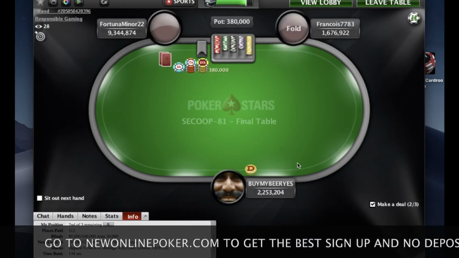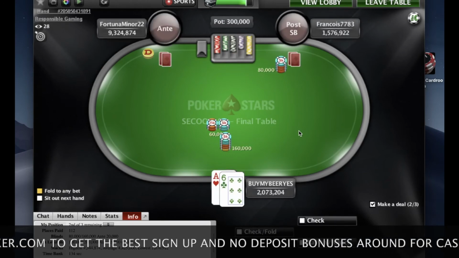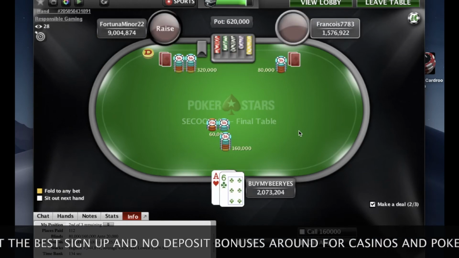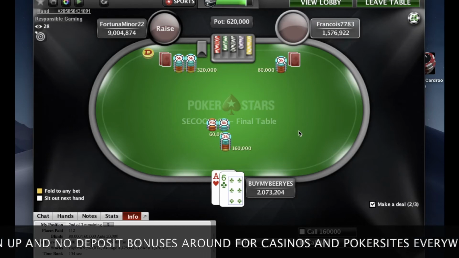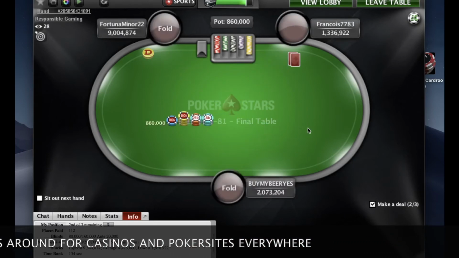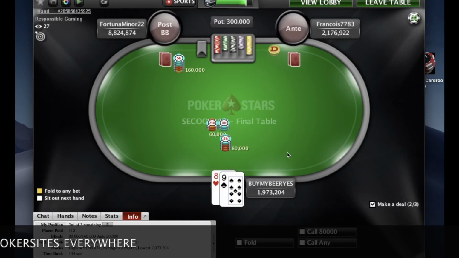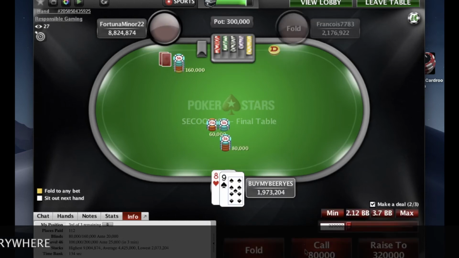So here there was a pretty big money jump between third and second. I think it was €2,000. So here we were really looking to outlive our opponent here, Francois. So we hate to see stuff like that, like raise folds.